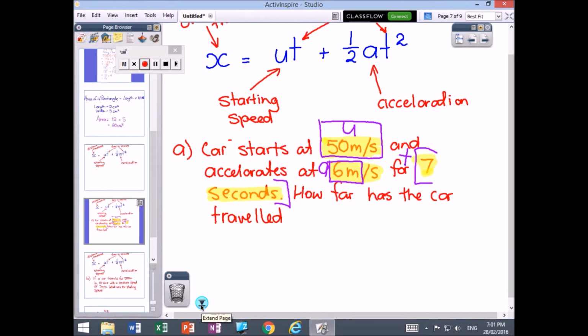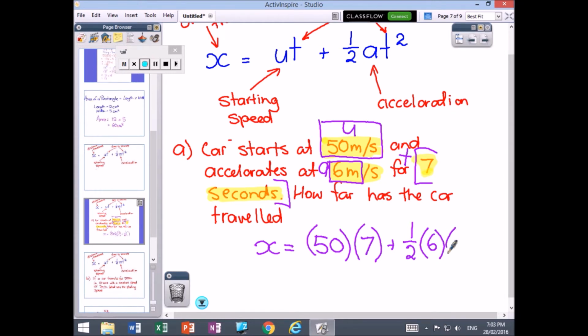So I'm going to rewrite. X, or the distance traveled, is U, 50 meters a second, multiplied by T, plus 1/2, which is part of the formula, 7 times T squared. So, sorry, I mucked that up slightly, but what we're looking at here is we've got a formula up the top, identified each of the bits, and look, I just made a very careless mistake in getting confused about which bits go where, which is quite common, something that I think you guys should be aware of within yourselves as well. So let's just do another check.